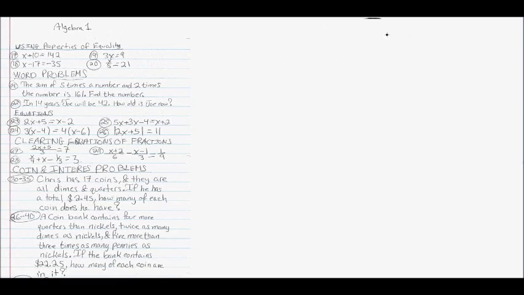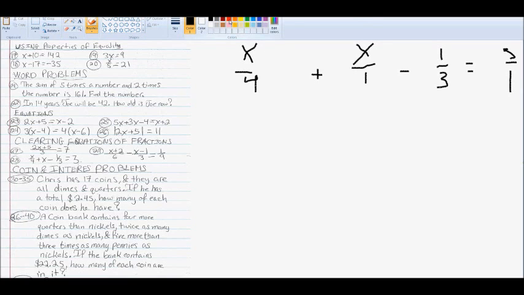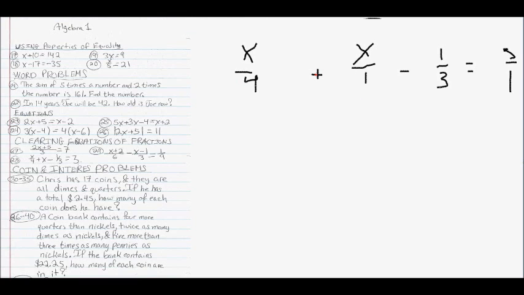You know what? This is not neat. Let me write this a little bit neater so you can all understand what exactly is transpiring. So x over 4 is the first one. X is the next fraction, but x is the same thing as x over 1. Then the next one is 1 over 3, and 3 is the same thing as 3 over 1.